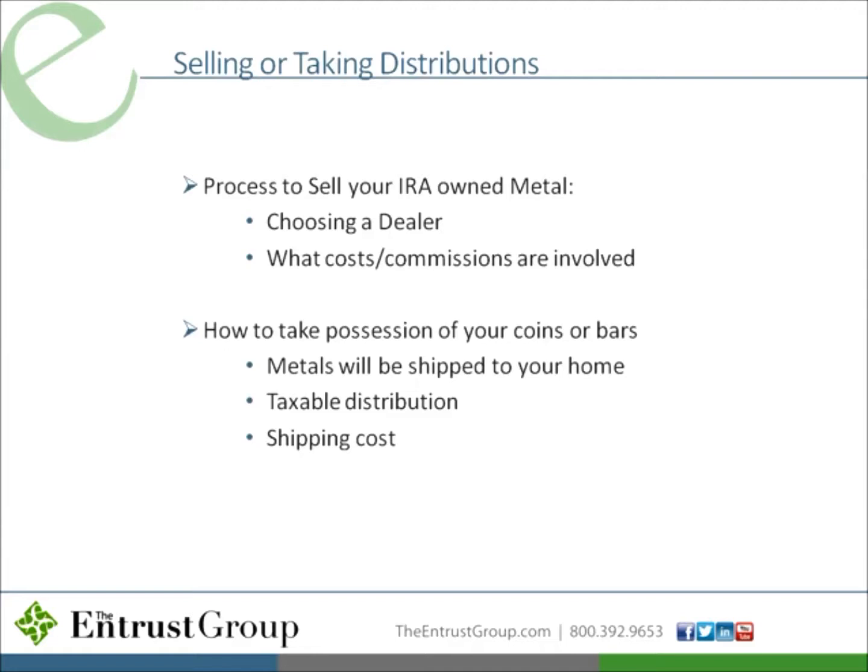Who monitors the depositories and how? That goes back to our audit ability. In order for a firm or institution to act as a depository for IRAs, they must meet certain requirements for regulatory purposes. We have the ability to show up unannounced at any time to do an audit of our vault. For those that offer segregated storage, not only does Entrust receive statements on a daily basis, so does the IRA holder. You're paying extra for a segregated vault. They'll track it by serial number. You'll get that exact same bar or coin back. You are included in all the audits and statements. You actually have the ability to show up and view those assets.